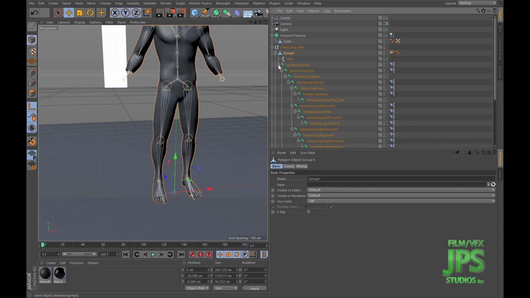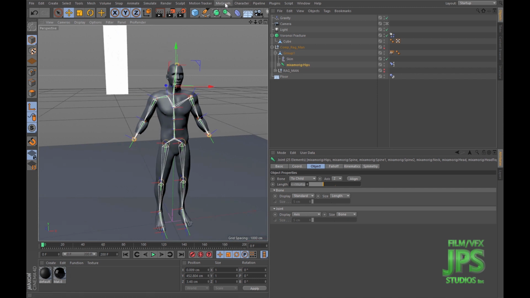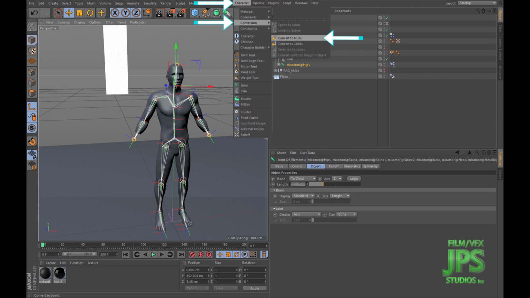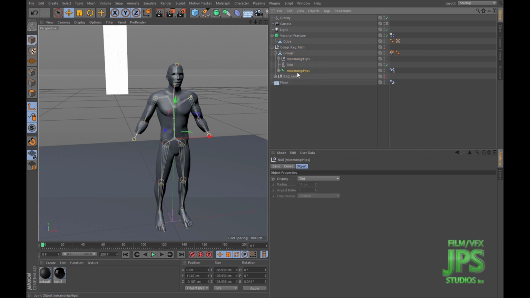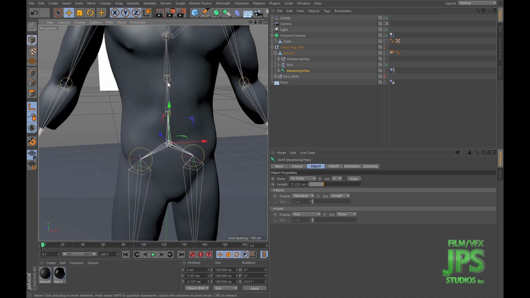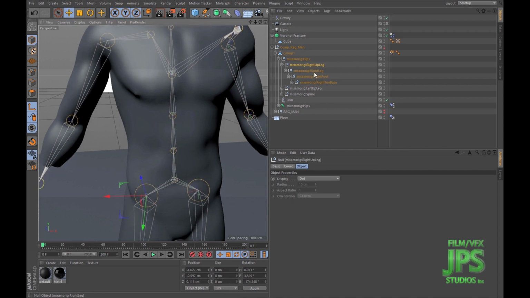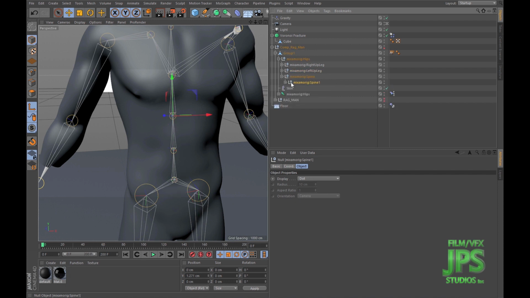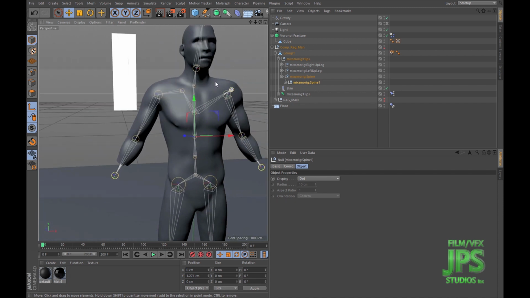The easy way to do it is to select all of your bones and then go Character, Conversions, Convert to Nulls. And here you go. This is each null that is exactly the same as your bones. There's a null here, null there, that represents each thing. As you can see, right upper leg, spine. These nulls aren't actually bones, but they're in the exact same position, rotation, and scale as the bones that were made.